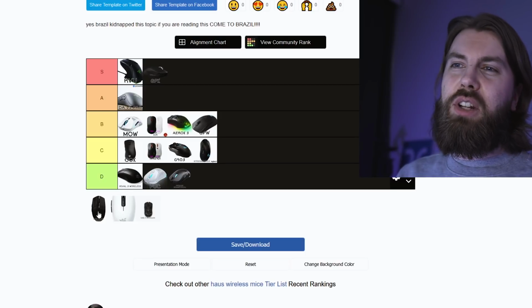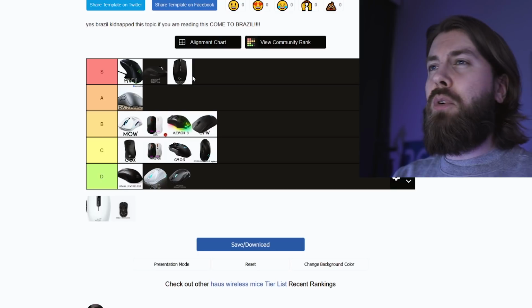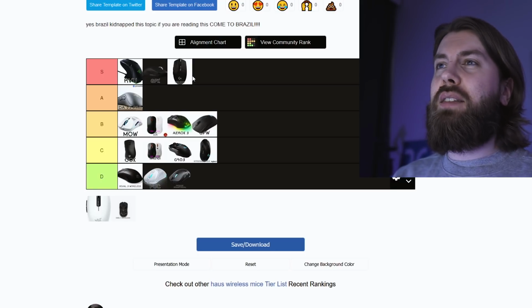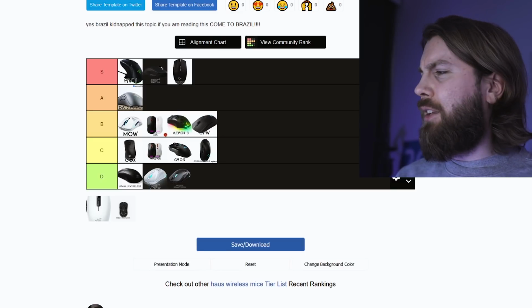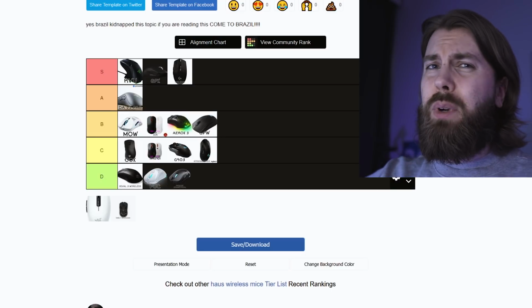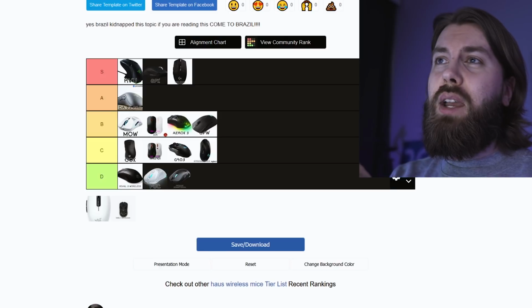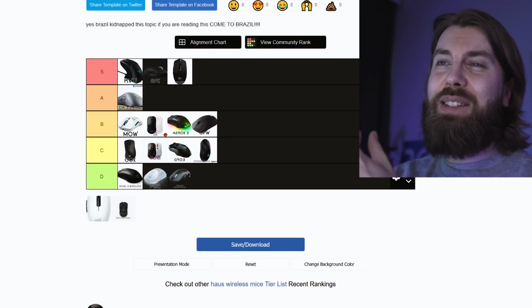Okay, let's move on to the Logitech G305. It's a definite S tier mouse. In Europe it's available for 30 euros. Insane quality for that price. The clicks are, in my opinion, really good. Some people for some reason hate these clicks, but I do not really get it. They sound pretty snappy to me. They are extremely snappy and really easy to actuate. Really nice to spam. I have no complaints about these clicks.